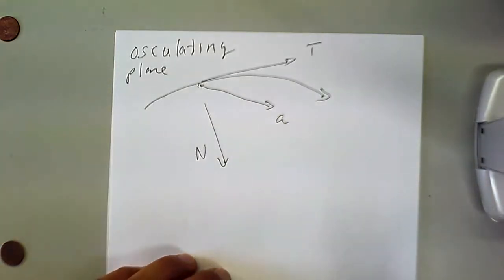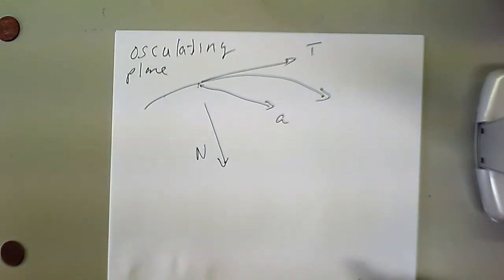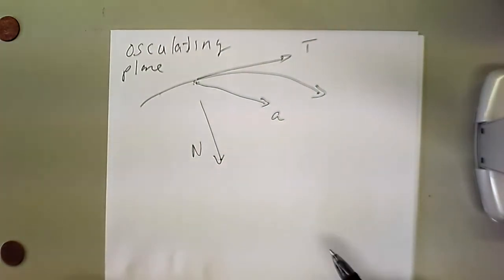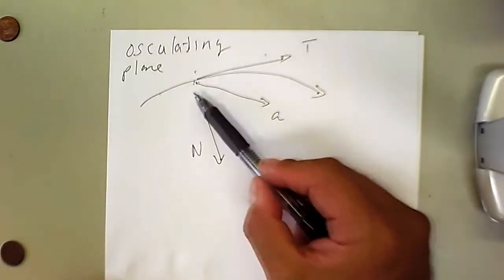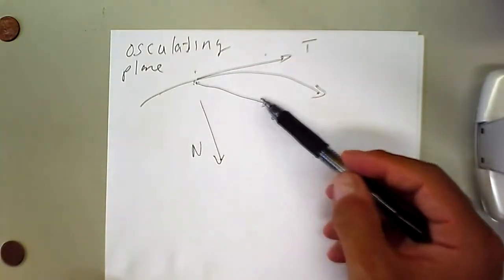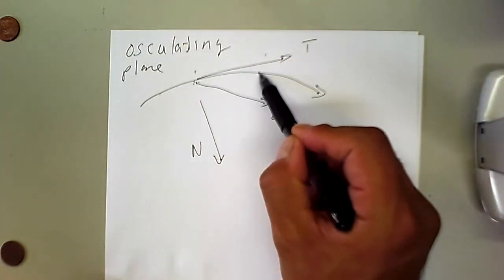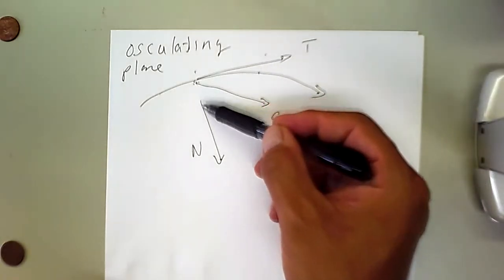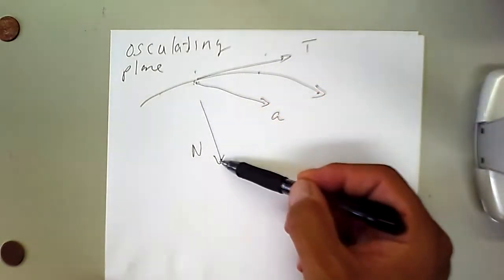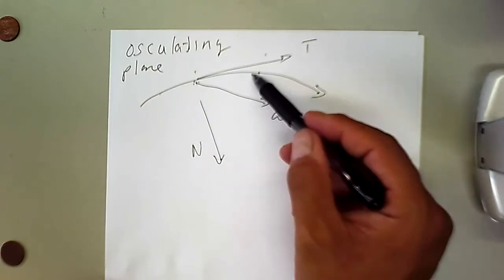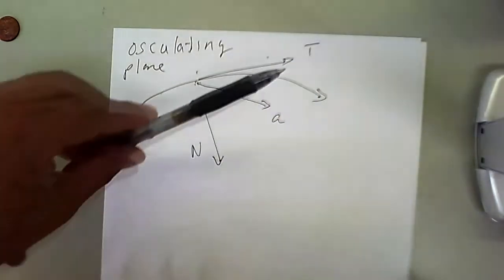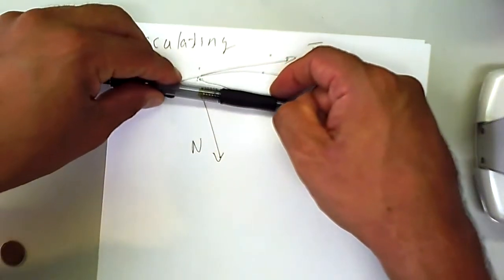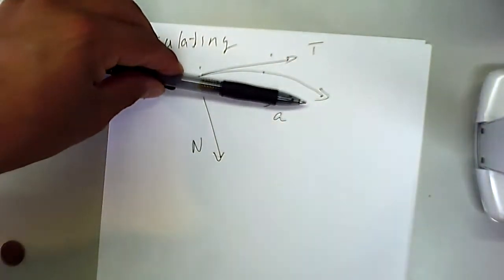The acceleration, by the way, may or may not be unit. It's not necessarily a unit vector. It's just a vector that tells us how the tangent is changing, which makes sense. So at this point, the tangent is changing by this direction. If the tangent is going like this, the vector is pulling it this way somewhat. It's pushing it this way.